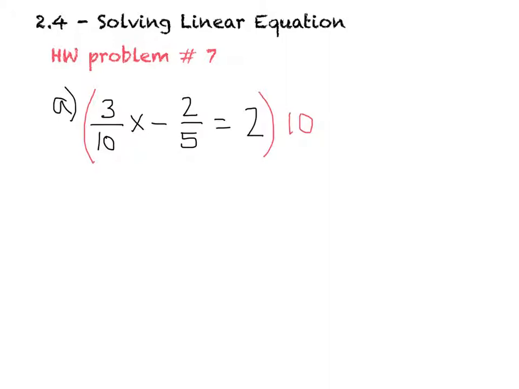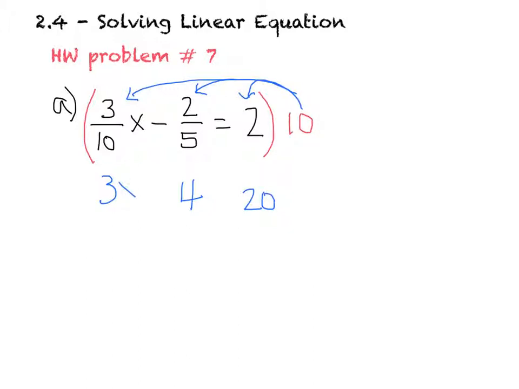So let's begin. Well, 2 times 10 is 20. 2/5 times 10 is 4. And finally, 3/10 times 10 is 3. By simply multiplying by a common denominator, we took a problem that had 2 pesky fractions in it and completely eliminated them. Now all we need to do is drop down the remaining parts.